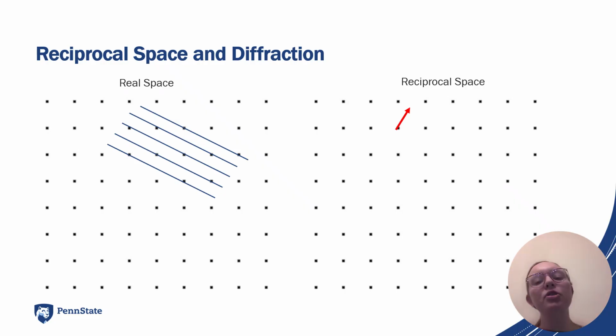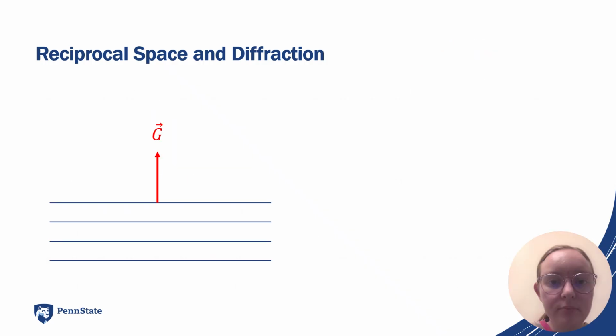You can almost think of this as a vector called G, which describes the momentum of the lattice itself, which is a little bit of a tricky concept, but it works out pretty nicely whenever we want to think about things like X-ray diffraction. It turns out that G has a magnitude of 2 pi divided by d, which is the spacing between the planes within the crystal.